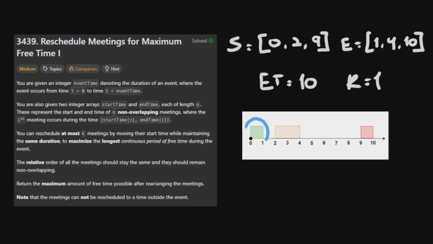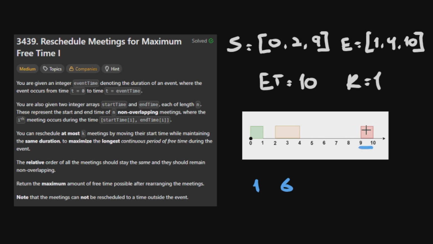Now here we have 3 choices. We can move this meeting, we can move this one, and we can move this one. The question is, why are we deciding to move this one? Well, because here we have no spaces to the left and 1 space to the right, so we have 1 space in total. Here we have 1 space to the left and 5 spaces to the right, so we have 6 spaces in total.